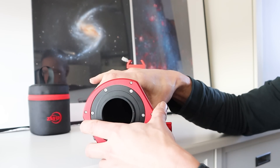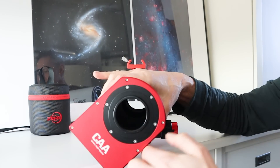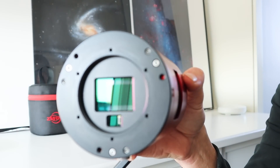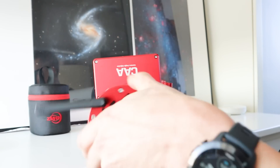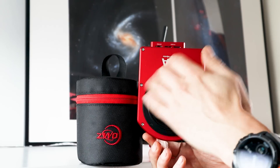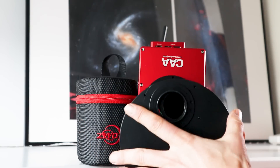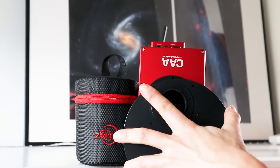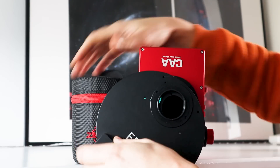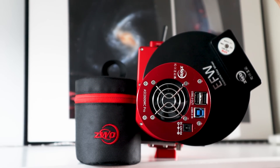I just rotated the rotator — yes, pun intended — until it was securely attached to the telescope. The rotator features a large M54 opening which perfectly fits large cameras like the ASI 2600MC Air I reviewed in a previous video. Most cameras have a smaller diameter, so for those you would need an M54 to M48 adapter, which may also be your field flattener, or in my case, an adapter at my filter wheel. The rotator promises a positioning accuracy of 0.02 degrees, and while it is compact and lightweight, it can carry up to 5 kilograms or about 11 pounds of payload. It rotates at 7.5 degrees per second, meaning it takes about 48 seconds for the rotator to complete a full circle.